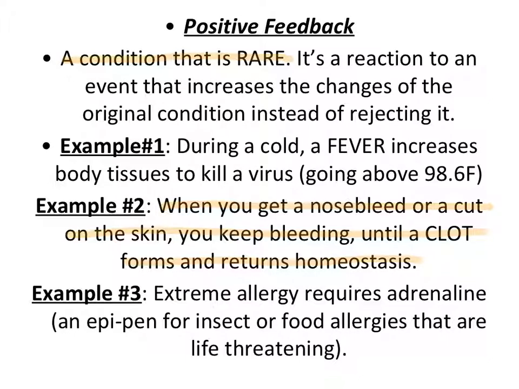Positive feedback is a different condition. It's a condition that's very rare. It's a reaction to an event that increases the changes of the original condition instead of rejecting it. For example, during a cold, a fever increases body tissue's temperature to kill a virus or bacteria. Example number two, when you get a nosebleed or a cut on the skin, you keep bleeding until a clot forms and returns to homeostasis or stops the blood flow. And then an extreme case would be an allergy, and that requires an EpiPen or adrenaline for insect or food allergies that are life-threatening.